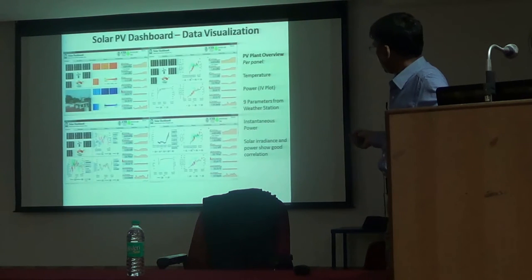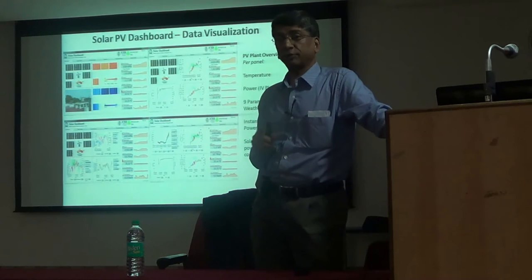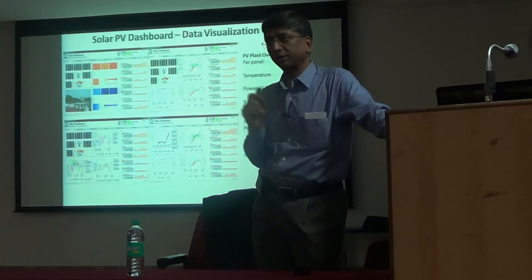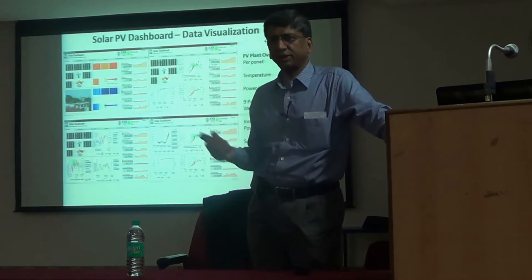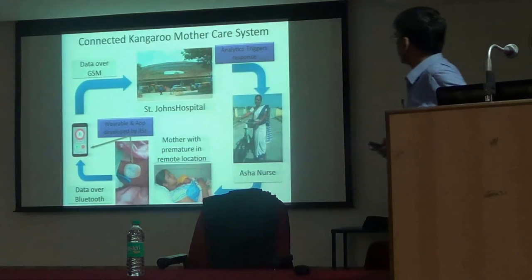By the way, another example of IoT application is in the monitoring of renewable energy. Whenever you install a solar panel on your rooftop, you can't leave it alone. And if you have 1,000 solar panels for a certain city, you will have to monitor them all individually. This is the very idea of IoT.